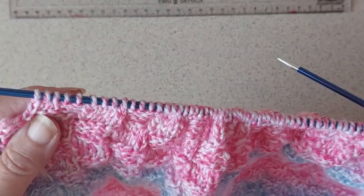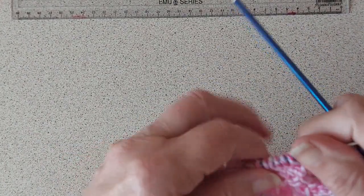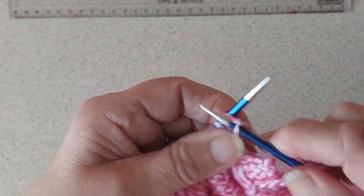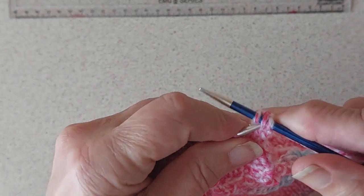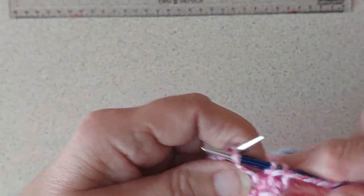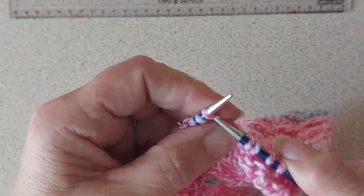And now I'm decreasing. I've knit up to the 4th row. I'm going to do the decreasing. I'm going to knit 1, slip 1, knit 1, and then pass that slip stitch over. And then carry on with the pattern to the last 3 stitches.